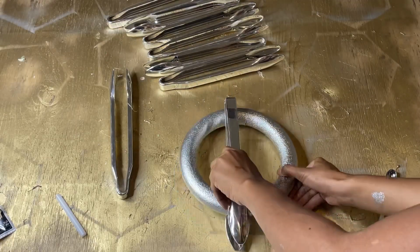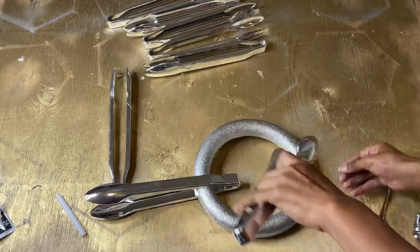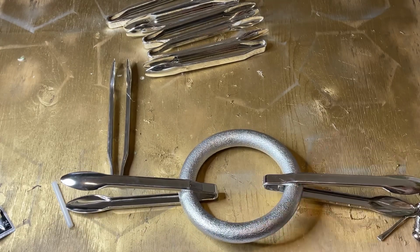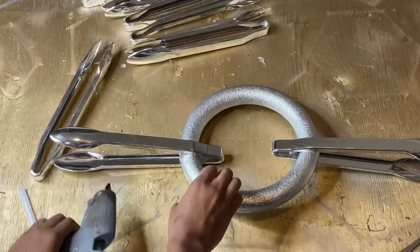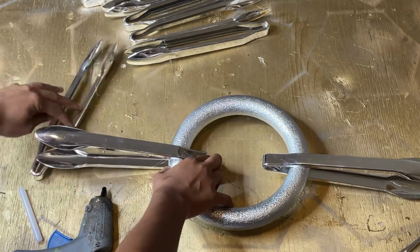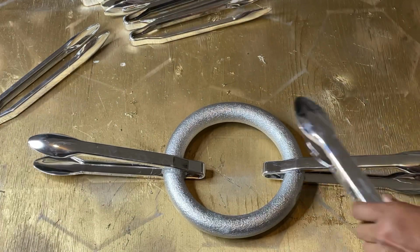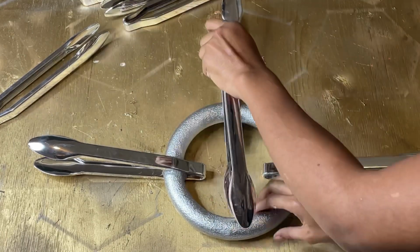After that's done, I will start adding my tongs to the wreath. What I'm doing is adding 2 at a time and squeezing them down to make an imprint. After the imprint is made, I am going to take my hot glue gun and put glue on those marks and then reattach the tongs. After I'm done with both tongs, I'm going to add on 2 more going the opposite way, and I'm going to do the same thing.